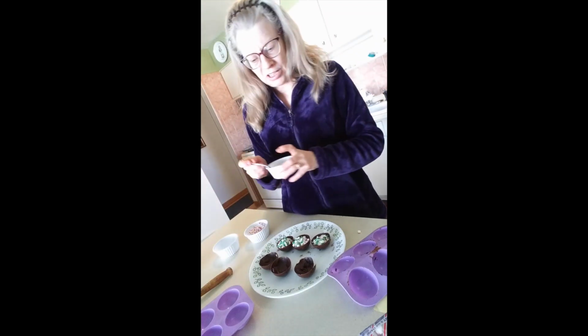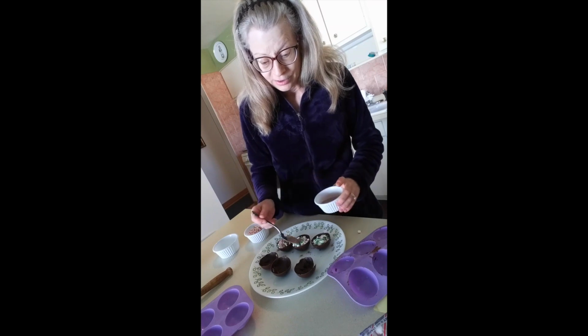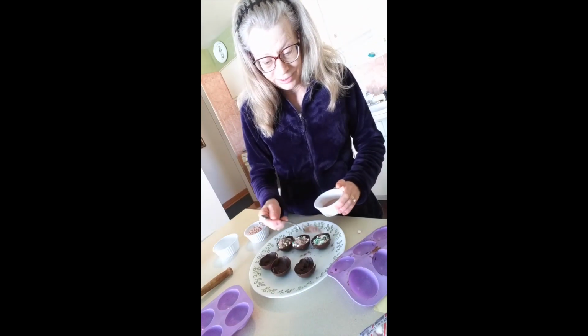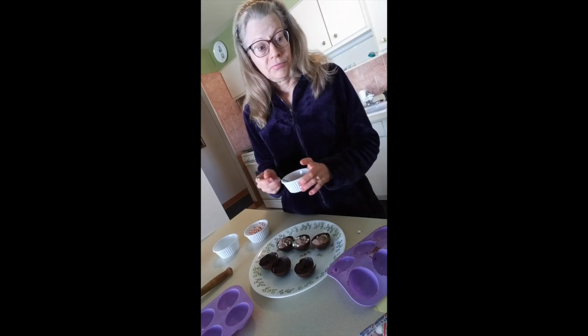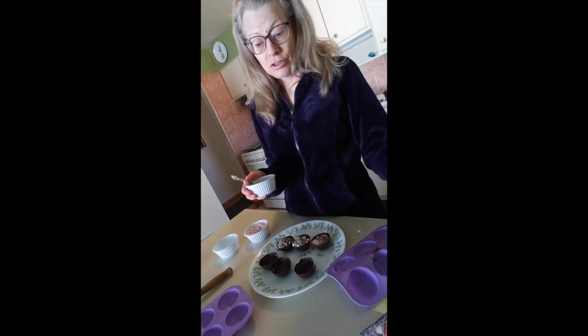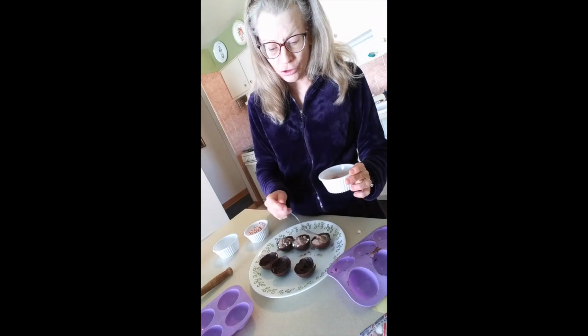Now, what I'm going to do is take a little hot chocolate and put it on top of the sprinkles, a little bit more. I'm going to try and use it out here. So far this is one hot chocolate pouch for 3 cocoa bombs. And I can't remember if it's a 1 inch or a 2-inch mold offhand.